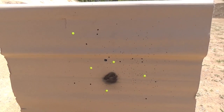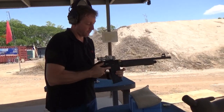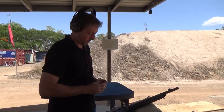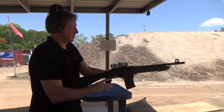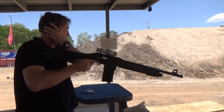I've got some rifled ones there. Put a rifled one through it, see where it goes. Okay, so we've got a Winchester rifled slug now. Try that one, see if it lands anywhere different. This little red dot might be sighted just slightly high. We might drop it down in a minute.